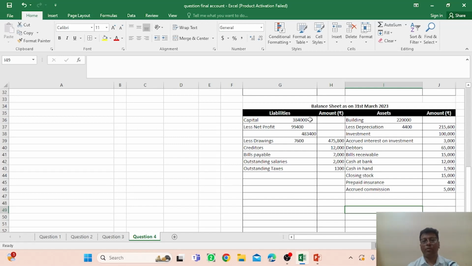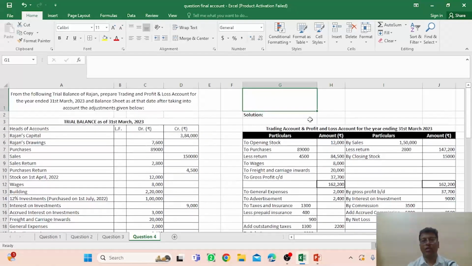And now we should check the calculation, okay. So from the very start we check it. We can use the calculator also if you find it easy or convenient for you. So 1,50,000 and 2,800, if you subtract this amount you find 147,150, and you have to take the total of this, 200, right? It is correct, 1,62,200, okay. And we should try by using the calculator, okay.